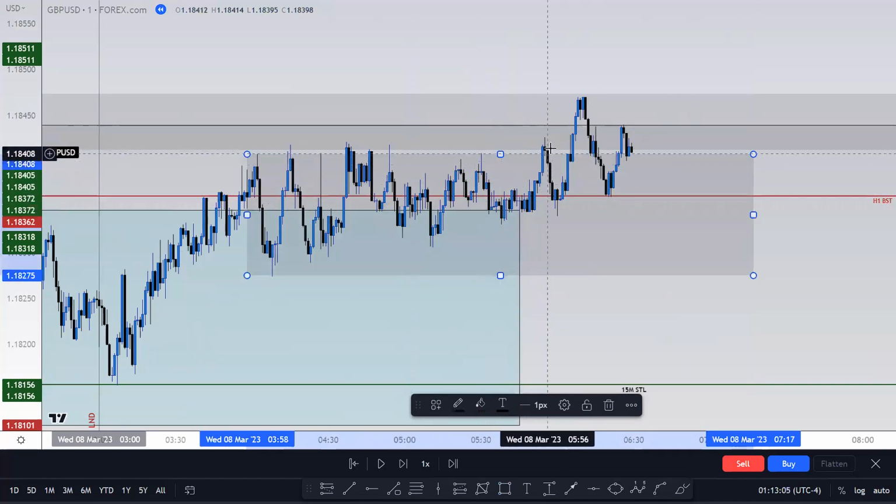And I can see that price, although it purged the high of the order block, traded back into it. This is when it broke outside of the order block. This is the retest of the order block. Now, initially, what I'll do is look for a potential opportunity to trade at this retest long, with the first target being the recent high.